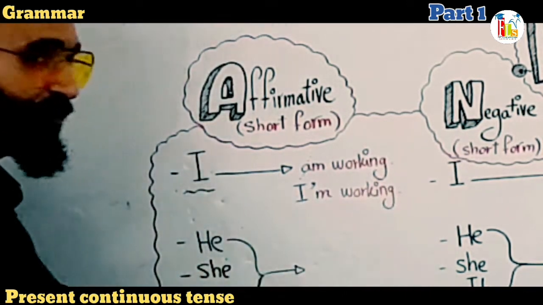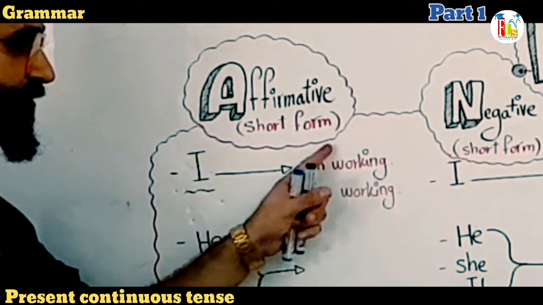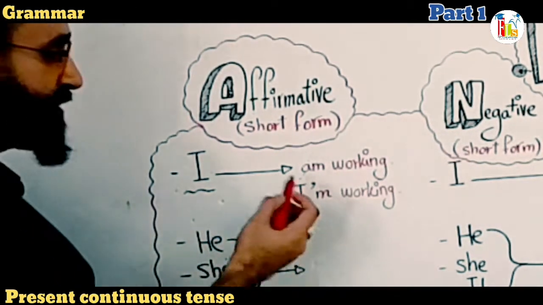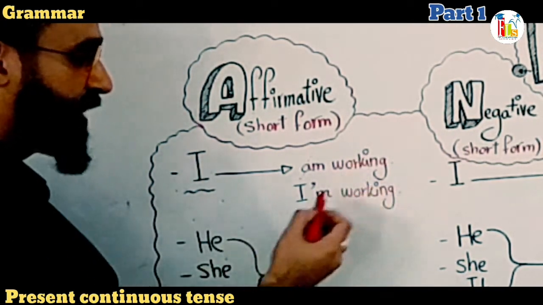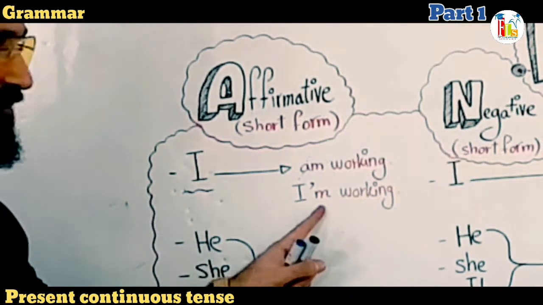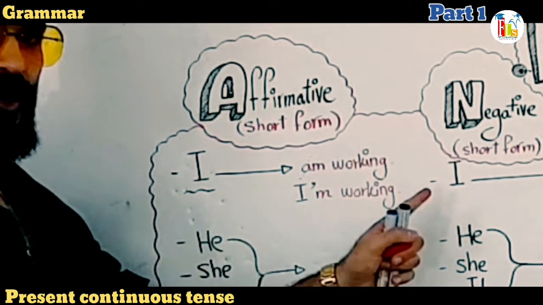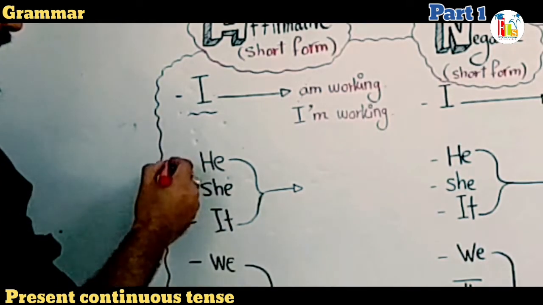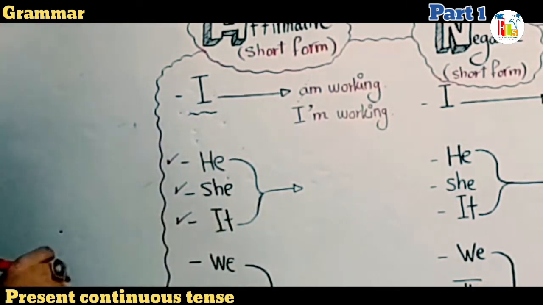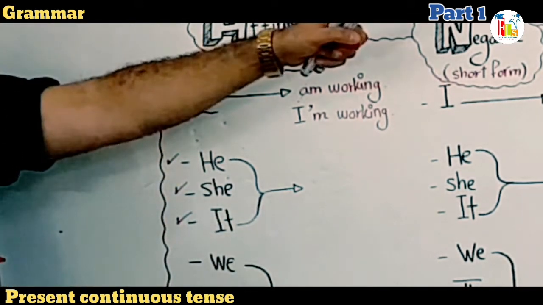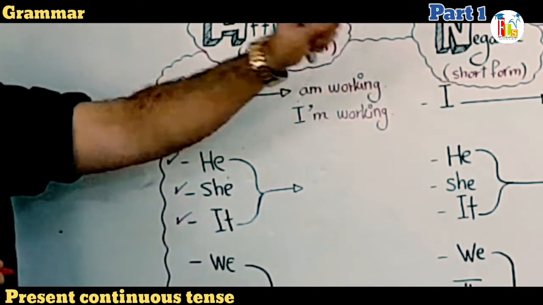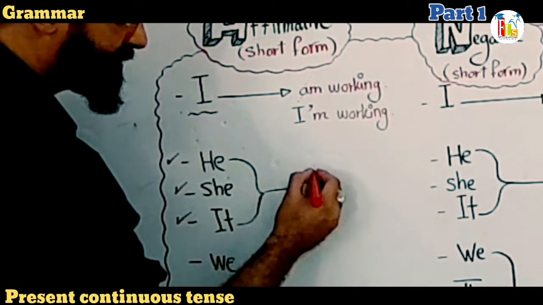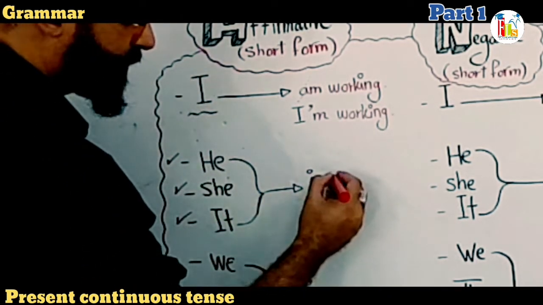So, Mr. Sharif, I have a question. Is there any difference between those two sentences? Yes, there is. The pronunciation. When I say I am working, but in that case, which is contracted, it's going to be I'm working. Great. So, let's hop on to the second point. He, she, or it. Based on the form that we have here, subject plus be verb plus the main verb ing, it's going to be is working.